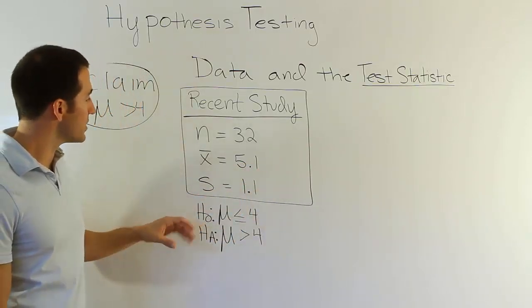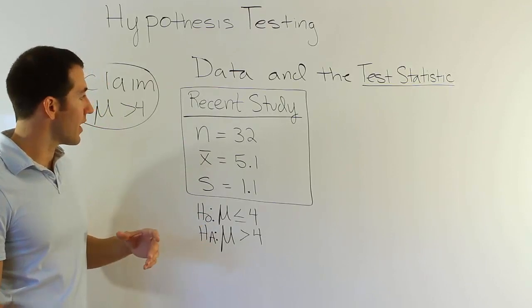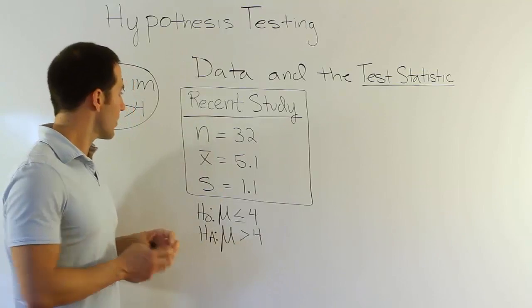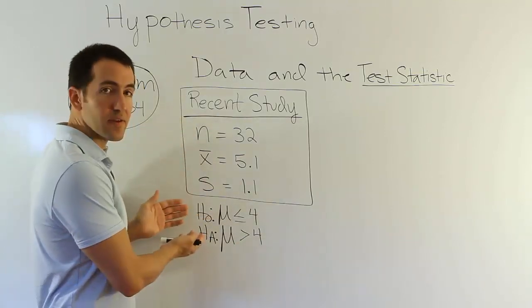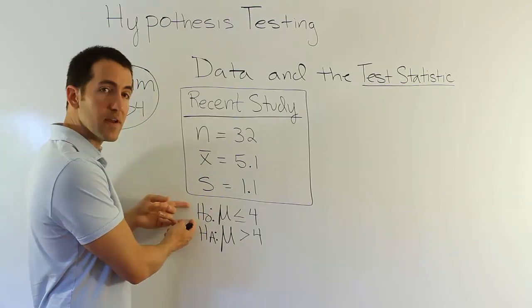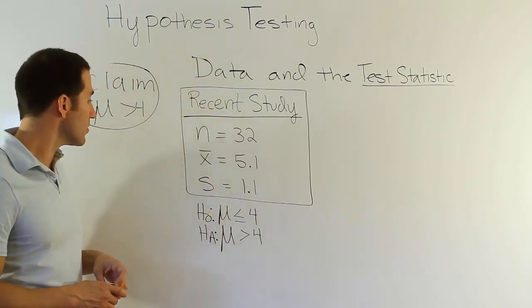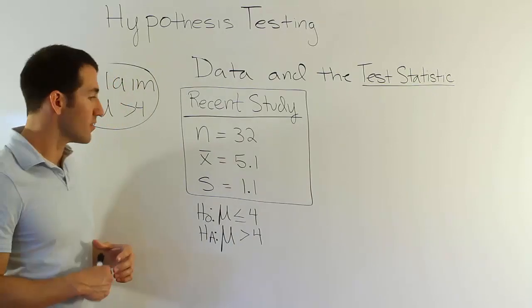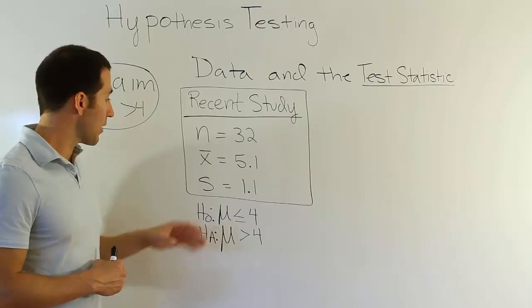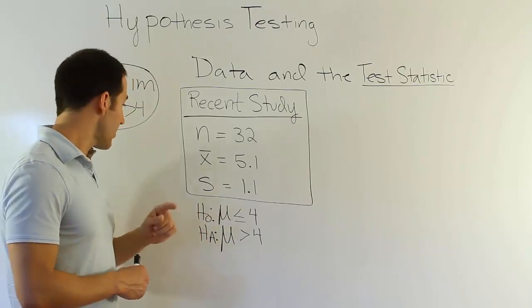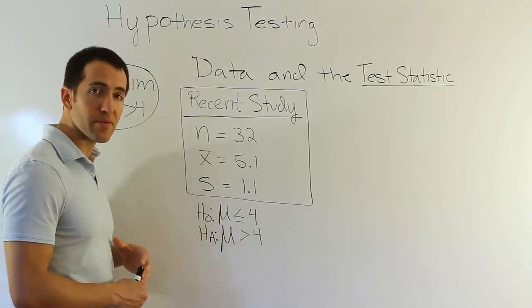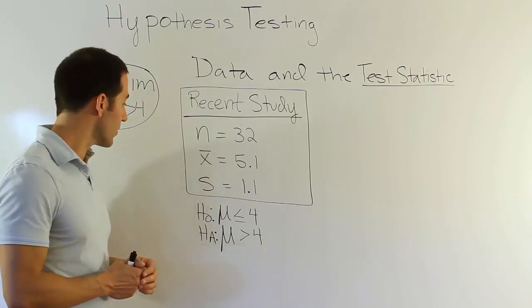What we want to do with this information is figure out how we can come up with a summary of this data, something that encapsulates the idea of whether this data supports this HA claim or whether it's in the camp that belongs to H0. Let me try to explain this without getting too much into the theory, because we're going to talk about the theory in the next video. We just want to basically make sure that you understand the general concept first, and as we do the problems, we'll discuss some of that more later.